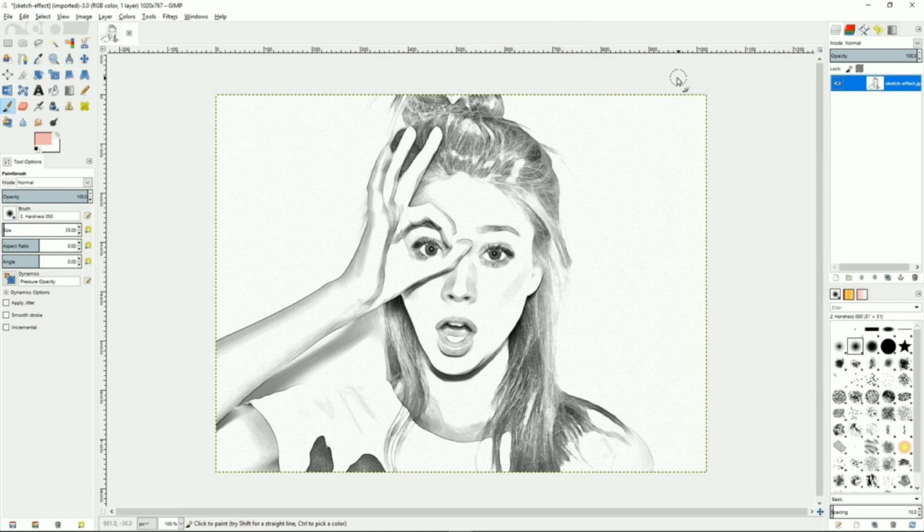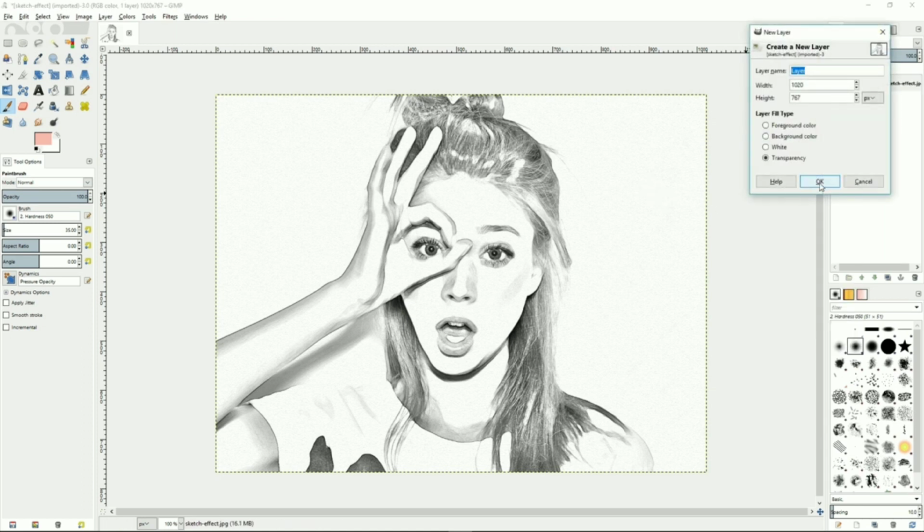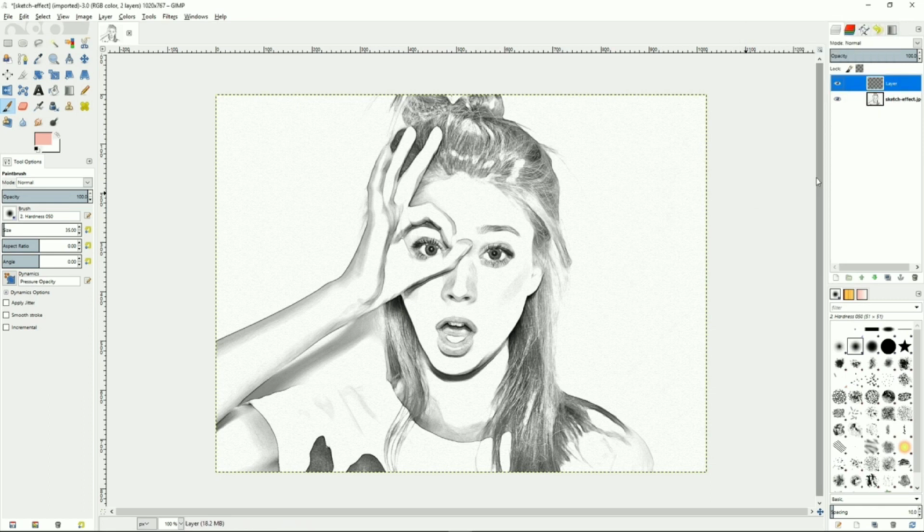To start, we'll go ahead and have our sketch open, as you can see right here, and we will go ahead and add a new layer above that sketch. So we'll make that a transparent layer, and we will also make sure that that layer is set to multiply instead of normal, because if it is set to normal, you'll just draw the color over the sketch beneath that layer. But with multiply, it actually adds the color over the layer, but in a way so that the previous layer on the bottom shows through.